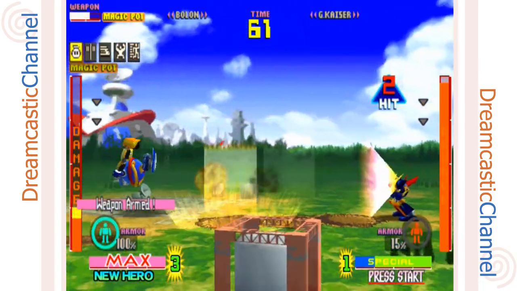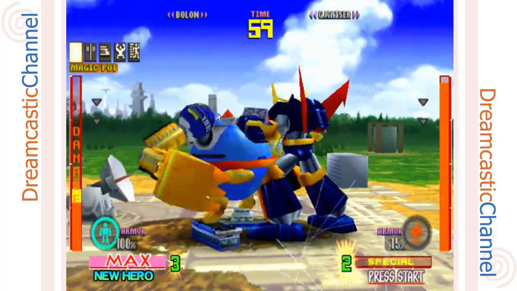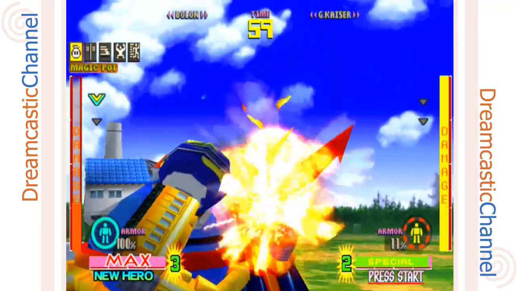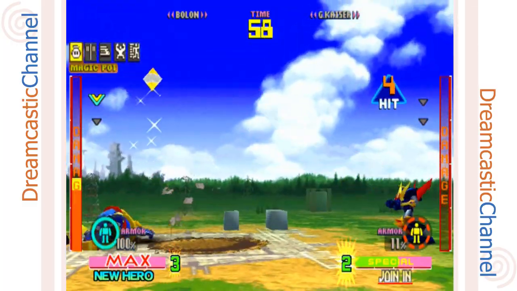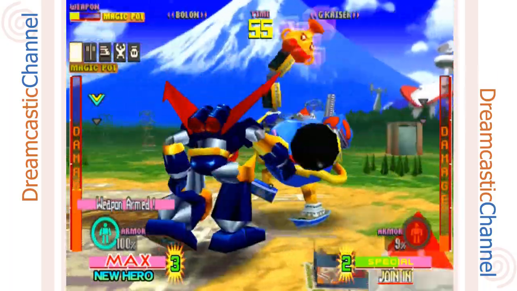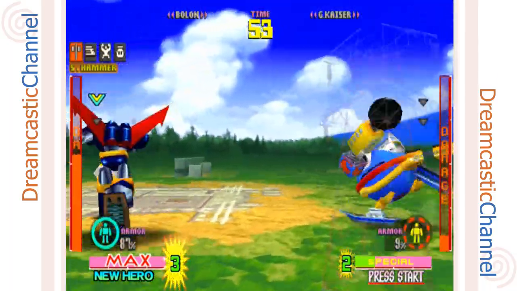So, I have a magic pot, according to the top left of the screen. I assume it's magic pot as in, you know, a thing that contains stuff and not pot. I got some magic pot. I have no idea how I use the magic pot. I got my hammer again.